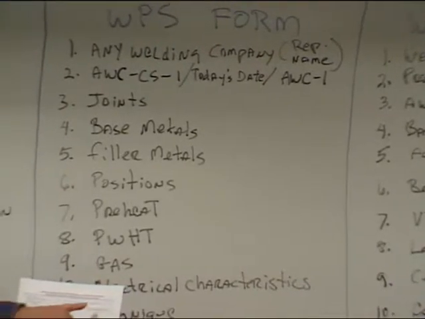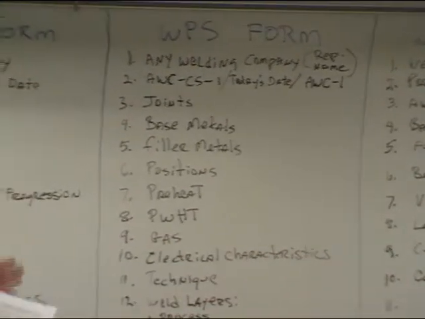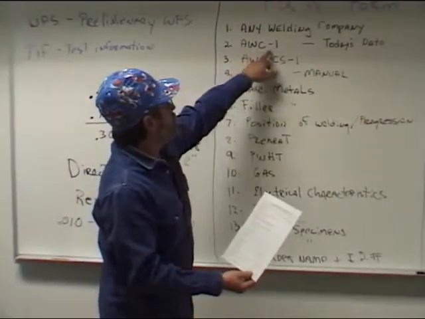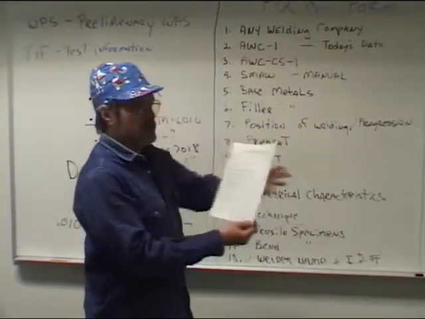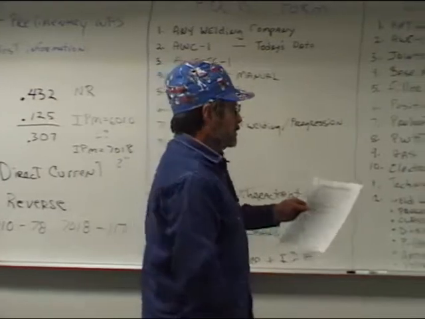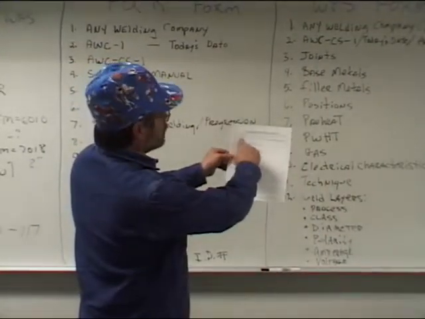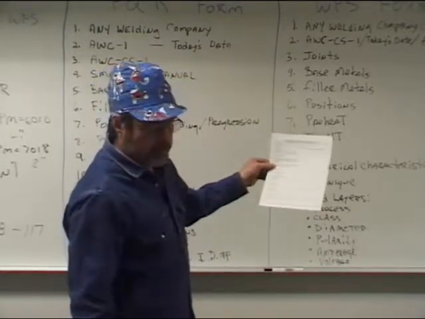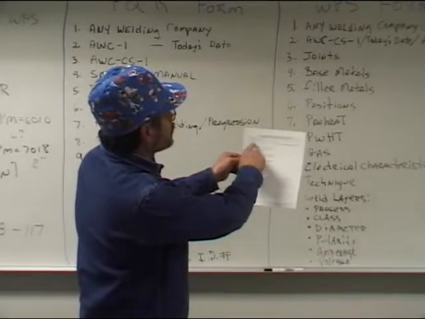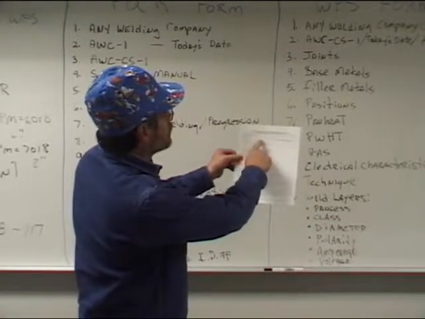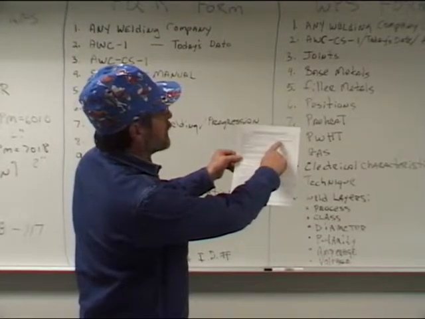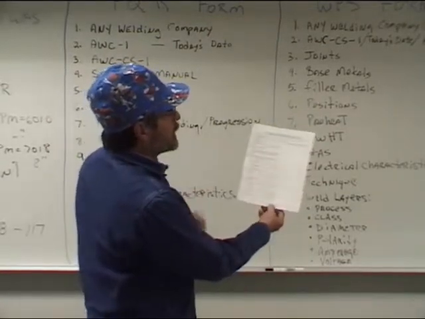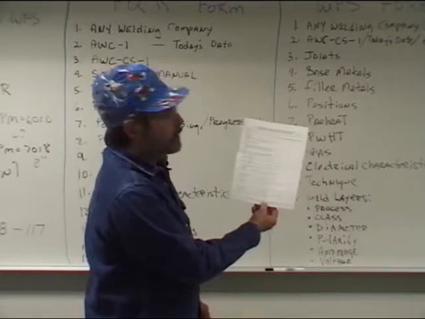Then we have the date, and then the supporting PQR number, or numbers, because sometimes you'll combine them. So our PQR was any welding company -1. So that number then would go in there, and you can see they just basically flip-flopped from one form to the other. Revision number, well, this is a brand new procedure, so there's no revision number, but if there was, you would have to record the date of the revision. Welding process or processes, so we're using shielded metal arc, so that will go in there. And then it says type or types. We did manual welding, so that would be written in there. And then we have a space for another sketch. So you would draw your single V groove butt joint in there with all of the details.